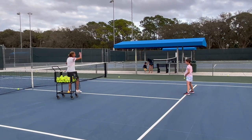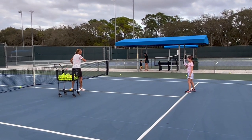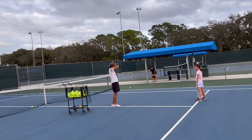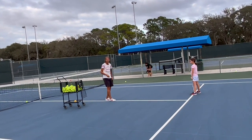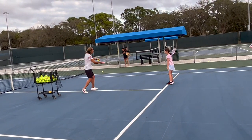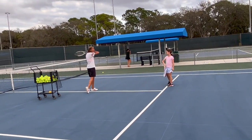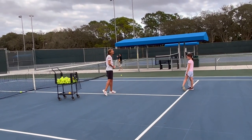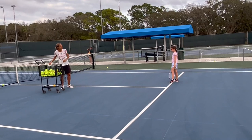Bring it through. So, does anyone know how, when you sneeze, you cover your nose like this? It's the same thing in tennis, isn't it? Make believe you sneeze and you go, achoo. Where's my elbow? Right by my nose, right? Let's try that. Okay, next.